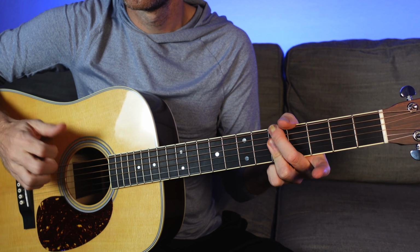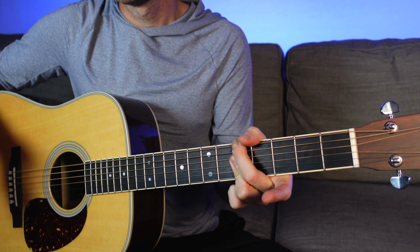A little juicier, like I said, because we're getting that new note on top. Okay, sometimes you want that, sometimes you don't want that. We'll talk about different versions as we go through the neck, all right? Now, the first thing that I started replacing almost all my minor chord voicings with would be this voicing right here. Super easy.